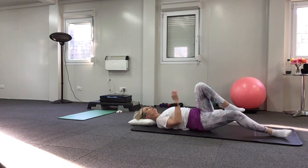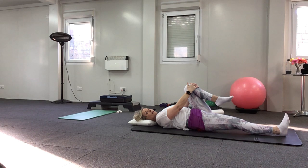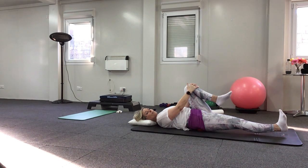And then you're going to bring your left knee into your chest, straighten out your right leg, flex your right foot, and just hover your right leg off the floor. So you're holding on to your left knee, pulling it towards your chest. Feeling a stretch in the top of the hip.